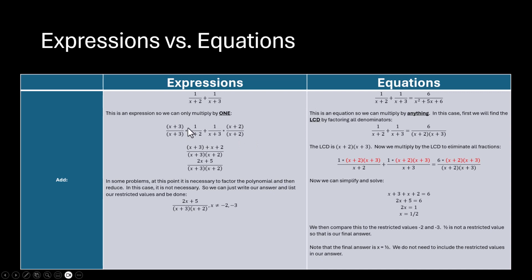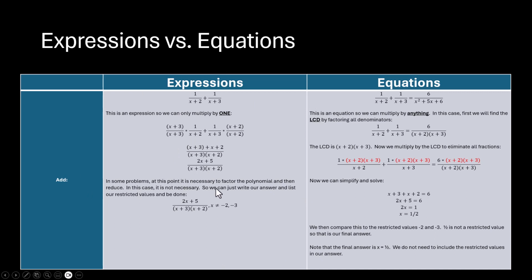Once I do that, I've obtained a common denominator, meaning I can put x plus 3 and x plus 2 over a single denominator. So that's where x plus 3 plus x plus 2 came from. Once I obtain a common denominator, then I can put them over a single denominator. Then I can add x plus x, which gives me 2x, and I can add 3 plus 2, which gives me 5. I can't solve for x because, again, I don't have any more information. All I can do is simplify this expression.